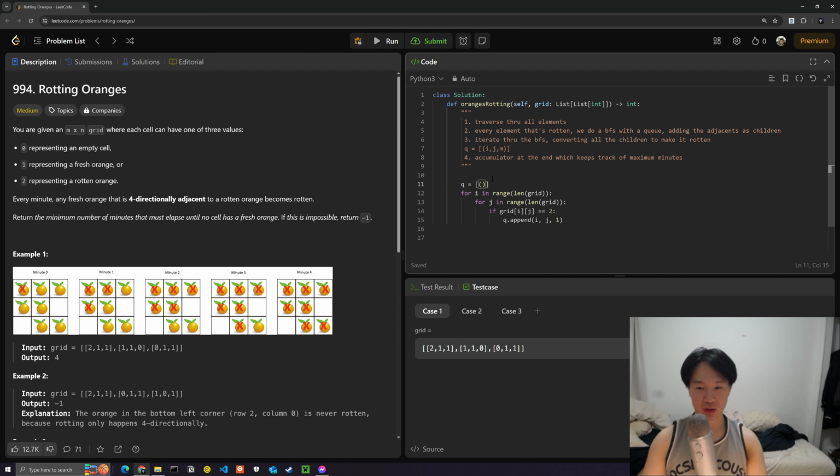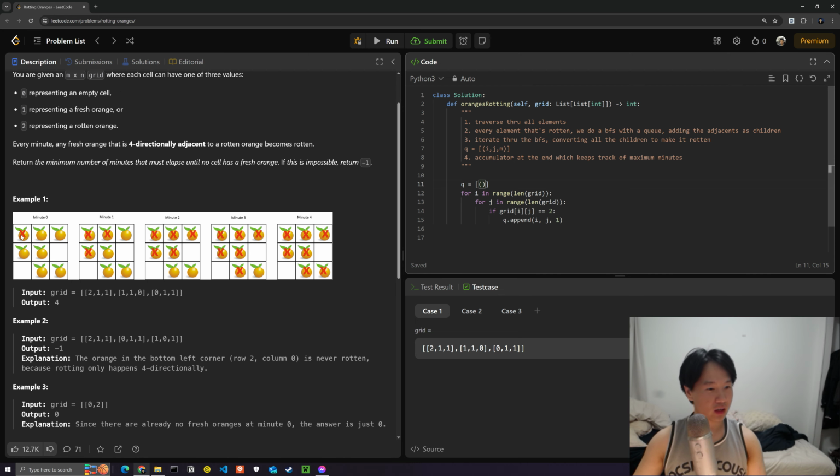So at the very end, we'll have a whole series of different numbers. Let's actually do a visual example of this. For example, a rotten orange is going to be at 0, 0, and then 1, and we'll start off here. And after this is populated, what we want to do is grab every single element.